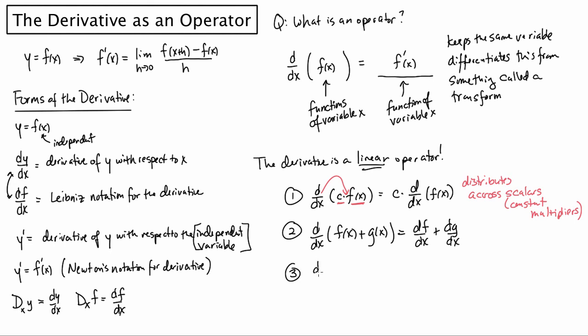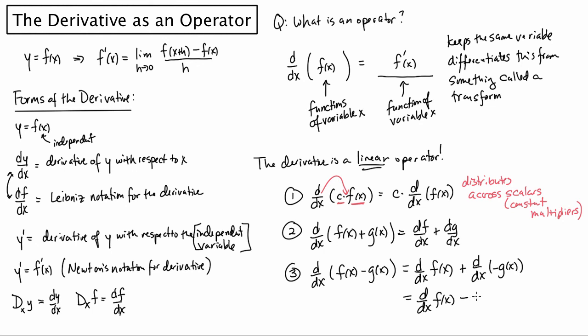And finally, the third property here is that it also operates or distributes across subtraction, simply because if you look at this, this is the derivative with respect to x of the function f plus the derivative with respect to x of the function negative g. I'm thinking of these two as being added, not subtracted. So from property 2, I can distribute across addition. And then property 1 tells me I can take the derivative and pass it inside scalars, and the scalar here is negative 1. So I can think of this as having this property where the negative pops out, and I'm just taking the derivative of g.